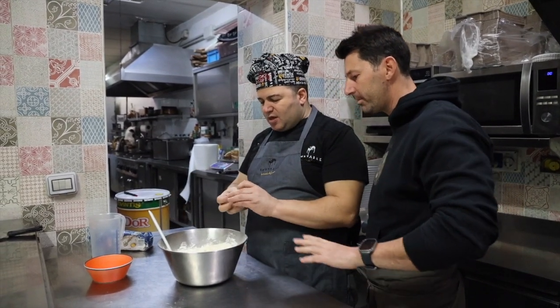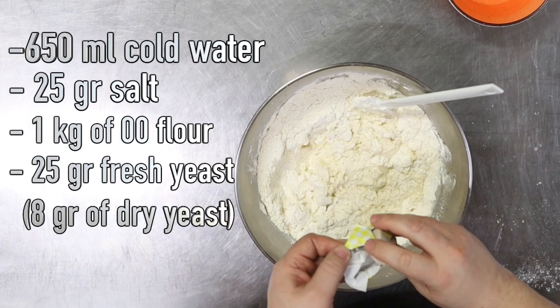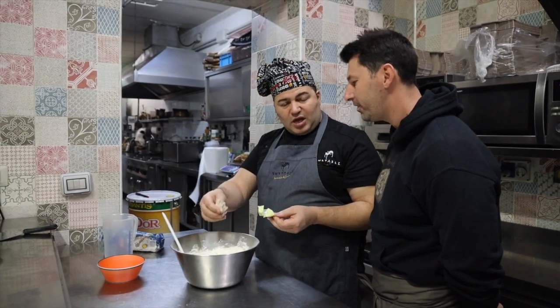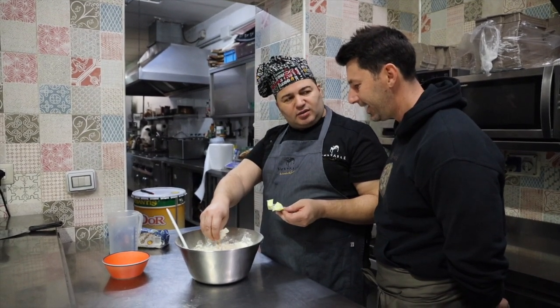Stop. Stop. Fresh yeast. 25 grams of fresh yeast. Beautiful. Dry yeast? No, fresh yeast. Okay. If they use dry yeast? 8 grams of dry yeast. 8.